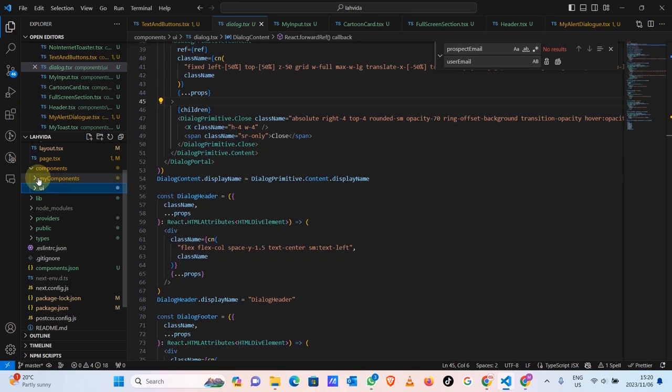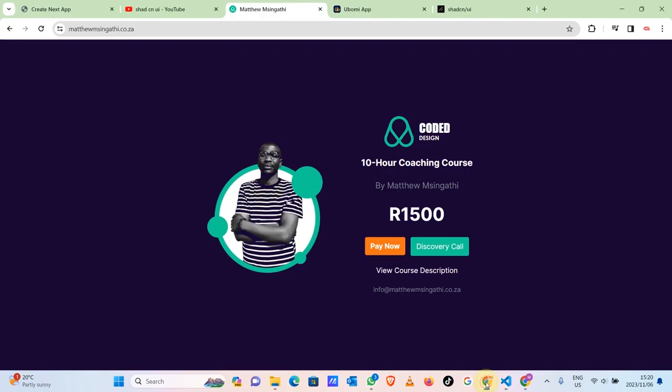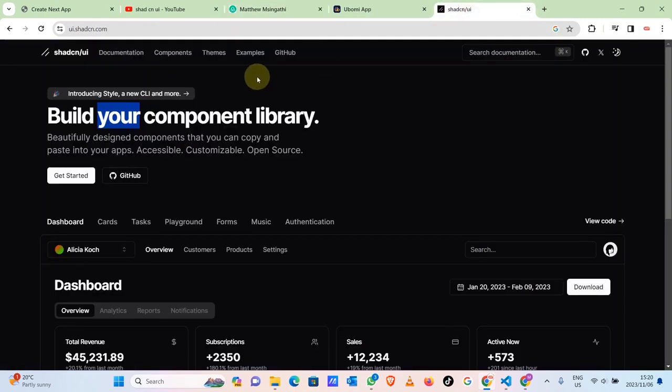Why have I got my personal components? Because I am building my own library, so that when I want to create a new project, I will copy this folder as it is, because now it's my component. Shadcn told me that you need to build your component library.